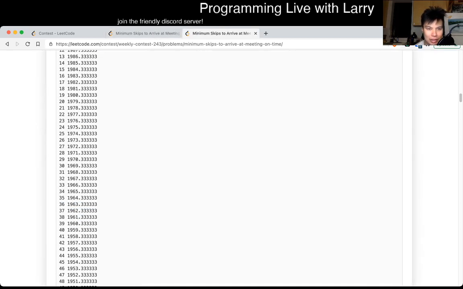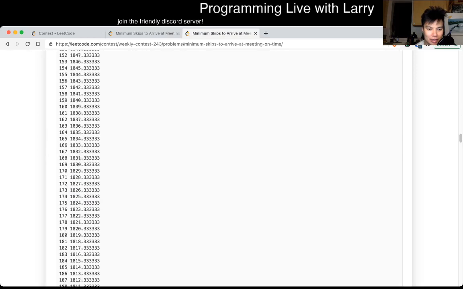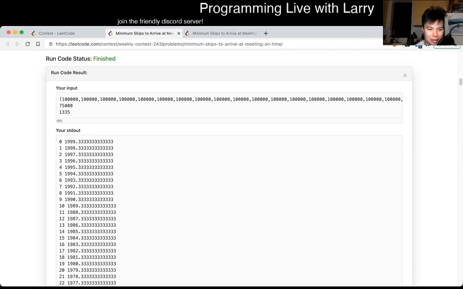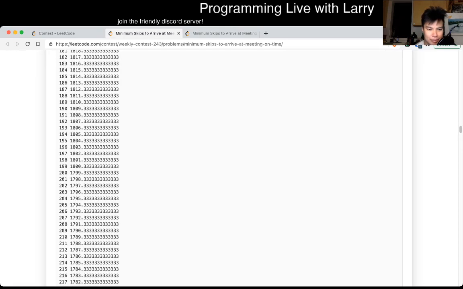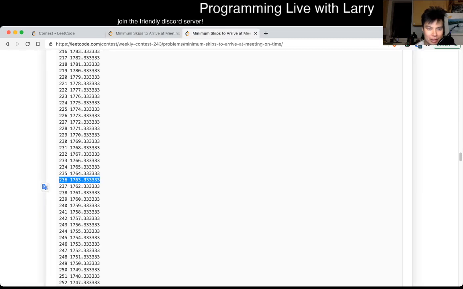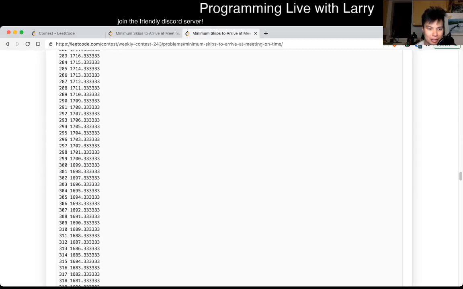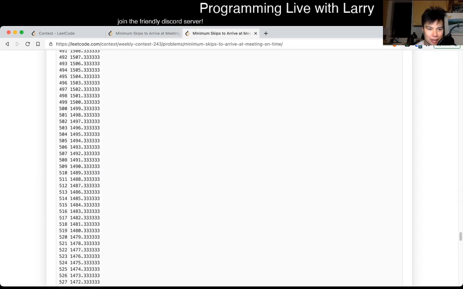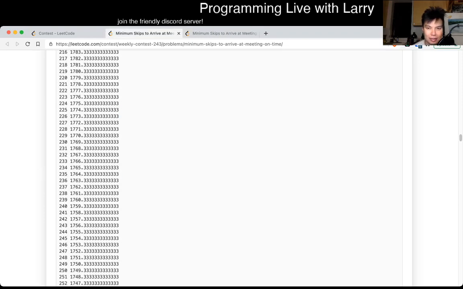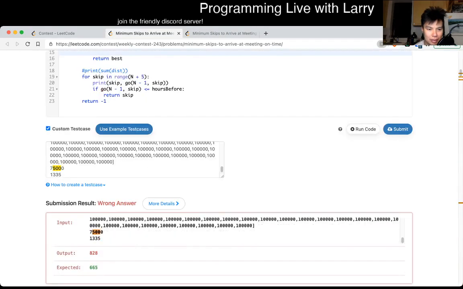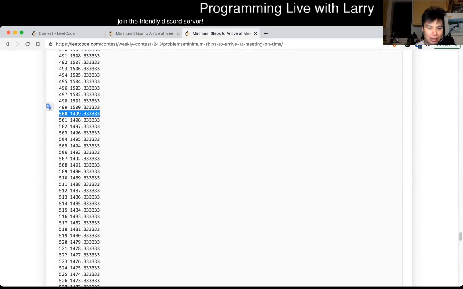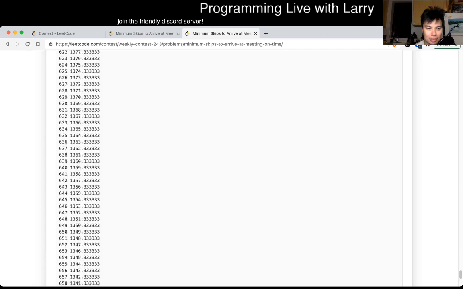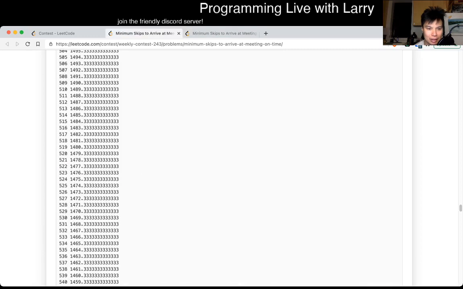So where do we diverge? Look at 236. We still have the same thing so far. So what happened? 500 maybe? We still have the same answer at 500. So why does it start messing up after that?